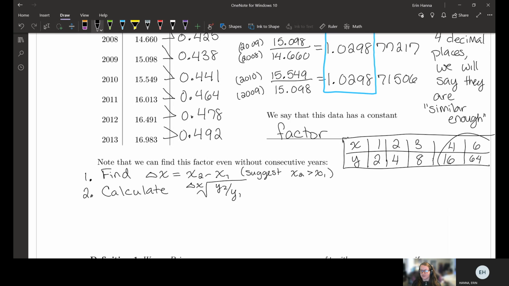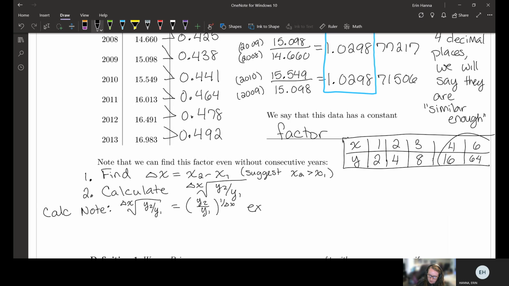This still can work even if delta x is negative. It's just negative roots are more complicated to deal with algebraically. In a calculator, you can just type it in. Also, in terms of putting these into your calculator, a calculator note: you can put in whatever you want to take the root of, then make it a 1 over that root power.